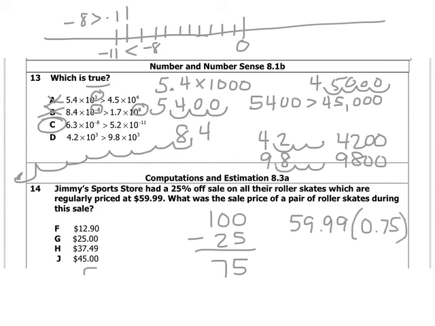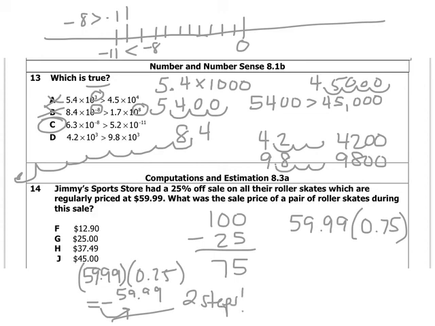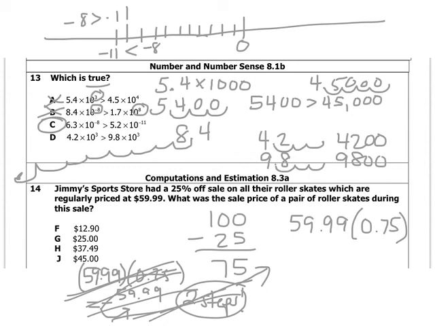You can also multiply $59.99 times 0.25, then take your answer and subtract it from $59.99. Okay, you got to put your answer there and then subtract. So that's 2 steps. If you think about it doing it in 1 step, you won't even need any of that. So $59.99 times 0.75 is $44.99, so 44.9925. So the 25 just gets dropped, and it's $44.99, which they have rounded up to $45.